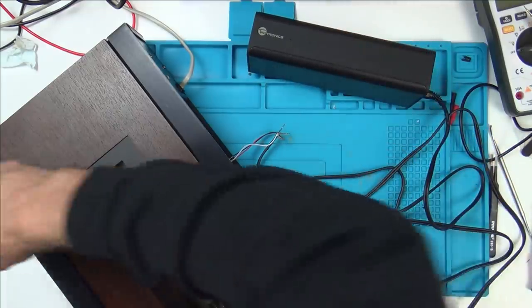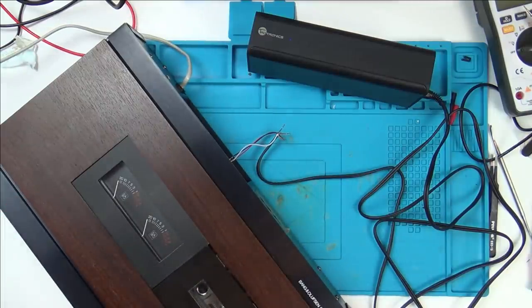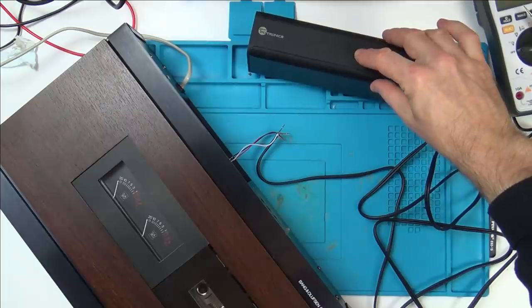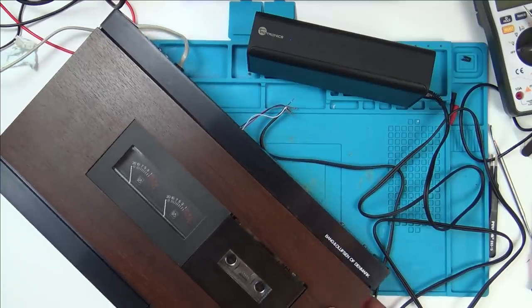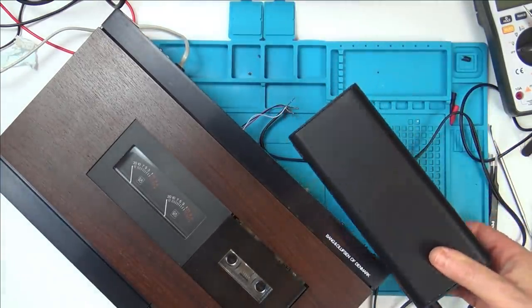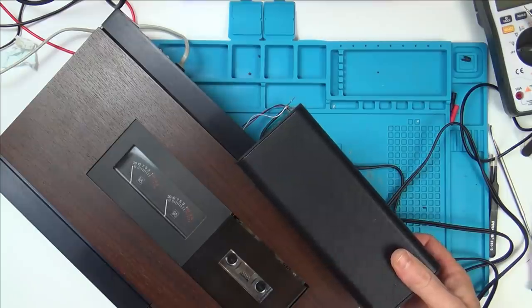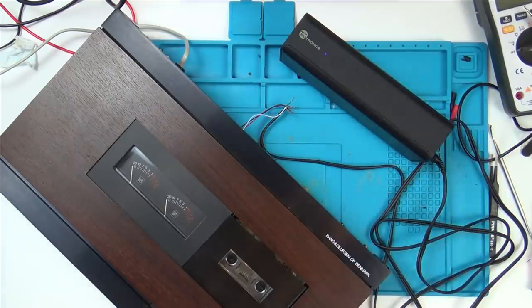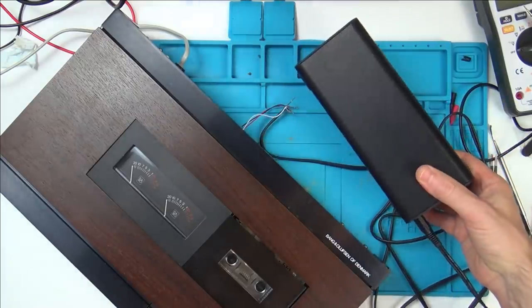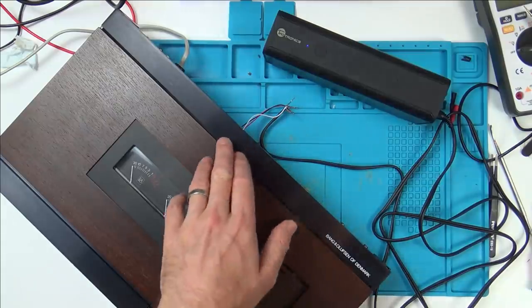Yeah, that's on. I'm just going to plug it in. And turn it on, and let's press play. Oh, there we go. Excellent. Good news. Now we have to work out what's happening with the record.